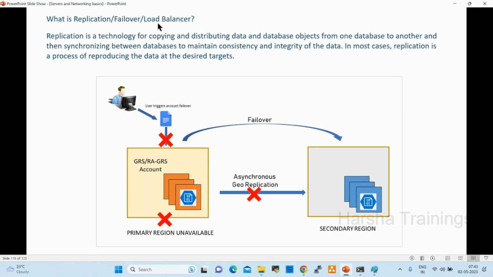What is a load balancer? To balance the load. For example, we configured four servers in a network, and people are accessing. On those four servers, we host some application. In case one server is down, the application will not be down, right? Even if two servers are down, nothing will happen because we host the application on four servers.